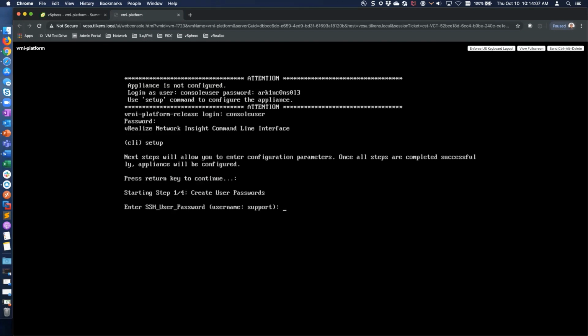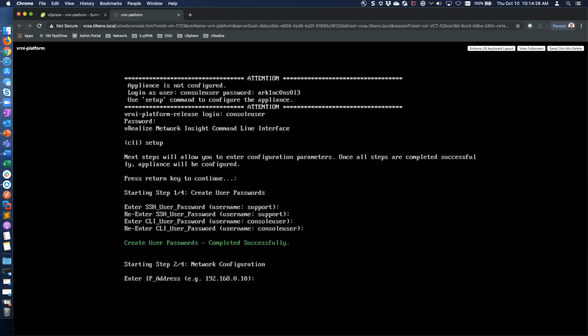So now we need to set up some passwords. So this is the SSH user password or the support user. So I'm just going to use the default VMware 1bang. And then same with the CLI, so the console user. Okay. Now we're going to specify all the network settings, right? So what's the IP?